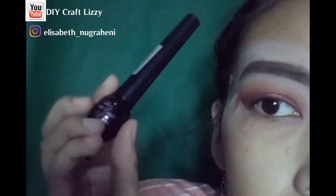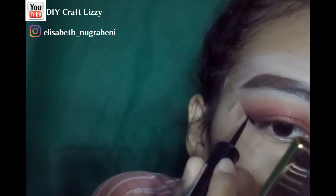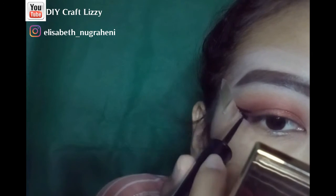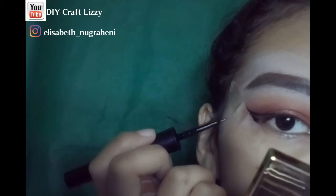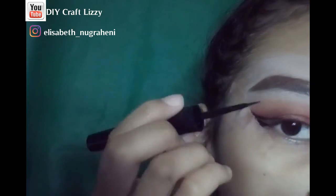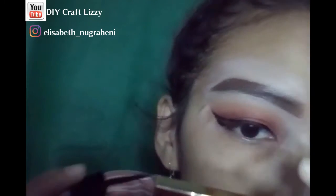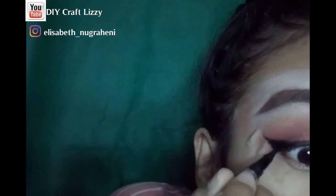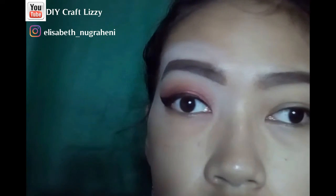And then finally I use the eyeliner. This is from Etude House liquid liner, and yeah, this is a very small brush, it might be 0.1 mm, and I use it very carefully. And yeah, I'm trying to make the eyeliner more beautiful with my hooded eyes. And then I used Wardah pan eyeliner to fill in all my eyeliner.